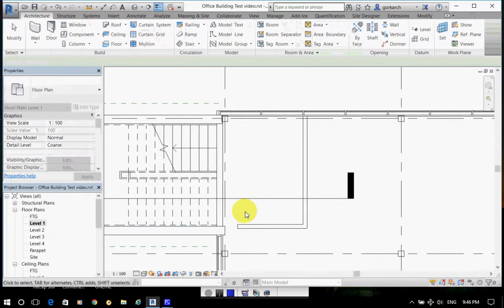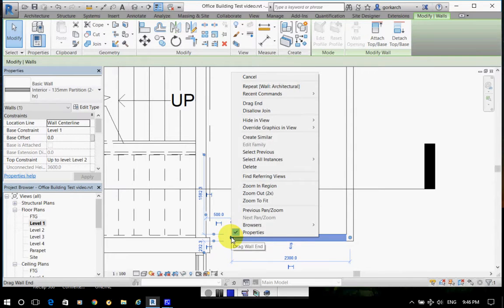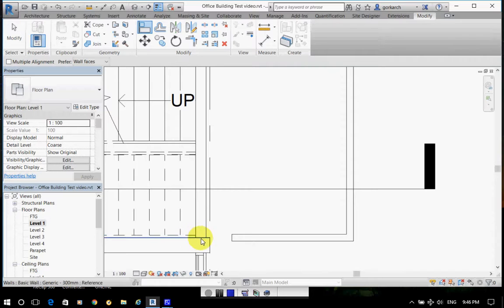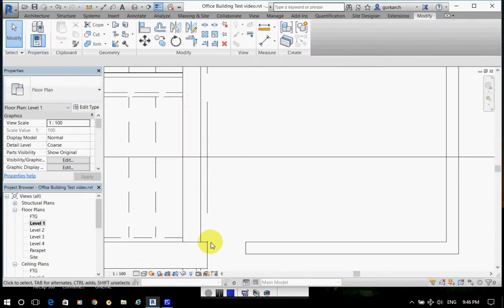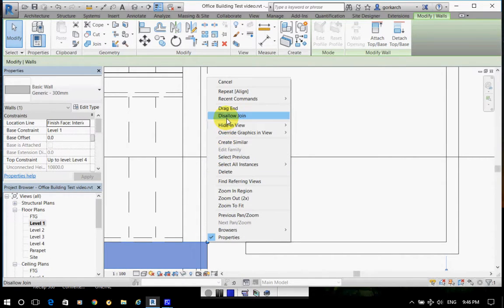Something like this. I'll click the wall here, right click on the grip, disallow join. I'll make this wall aligned with face of my closure. I'll select this one. I will also disallow join.